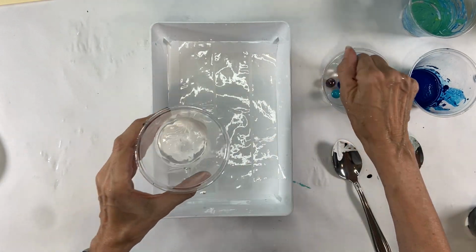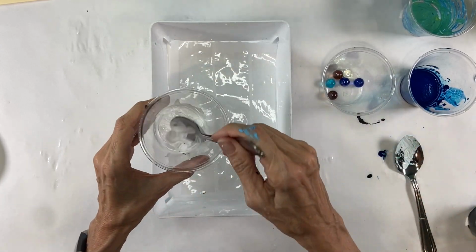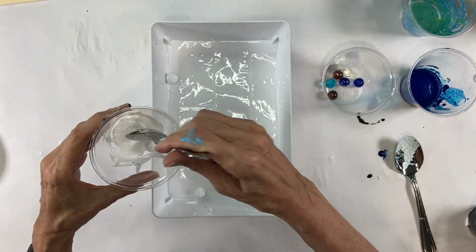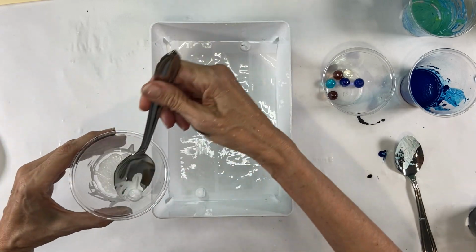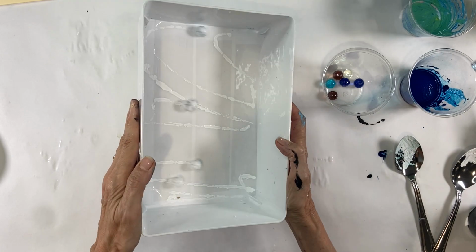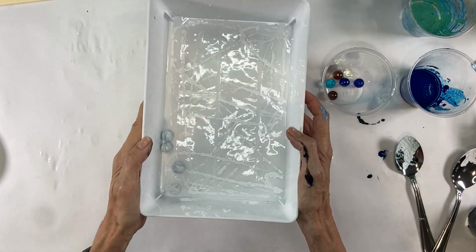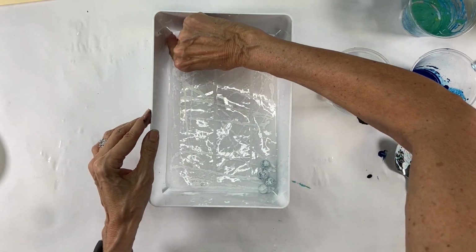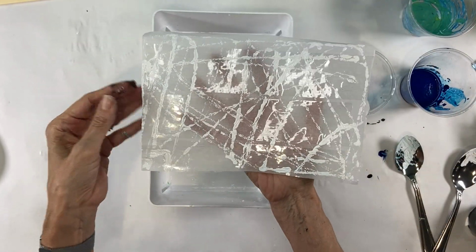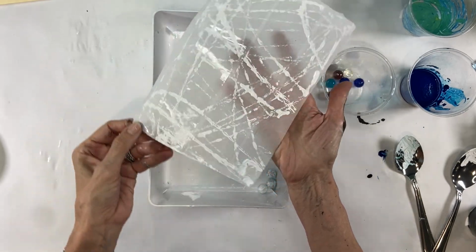Add 4 in here. Again, do the same thing. Now, I just absolutely love that. And it's going to be a see-through, transparent element that I can add to my collages.